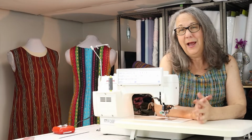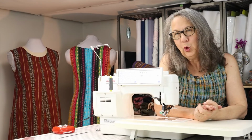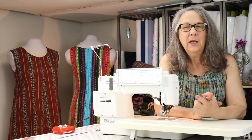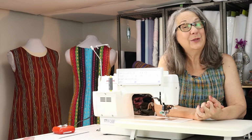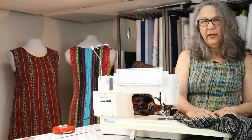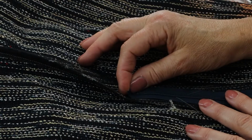Press the seam open and give the zipper a good press. Remember, the zipper coils are nylon, and take care with the heat of the iron. There is one more remaining step to complete, and this one is pretty important. Don't skip this step. The bottom of the zipper tape is sort of flapping in the breeze.